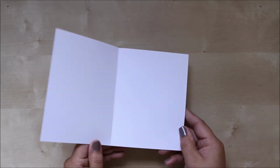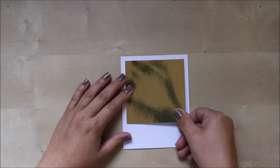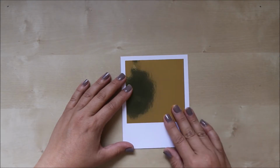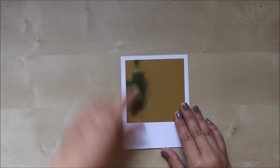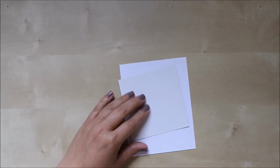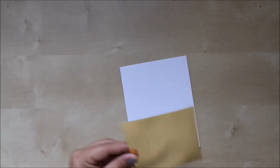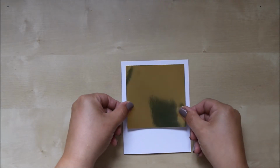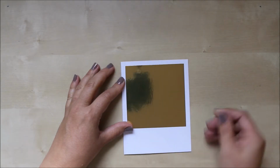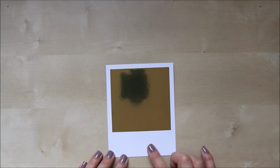So the first card I'm going to do is actually going to be a little A6 portrait style card. So it's my basic card blank, folded and ready to go. I've cut down a square of gold, which I'm going to just stick at the top, leaving a little bit of a gap down the bottom here. But I want my border around the sides and the top to be nice and even. So I'm just going to flat stick that in position. Like so.